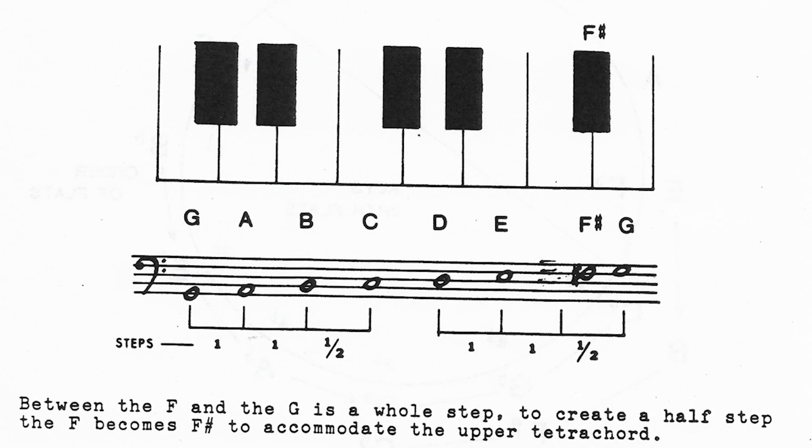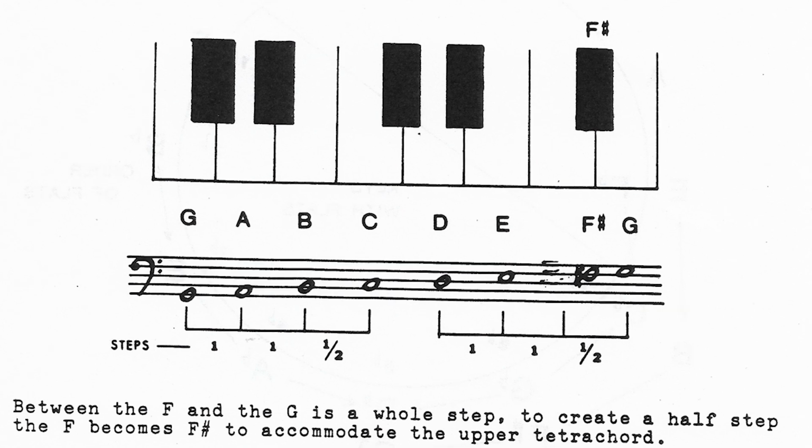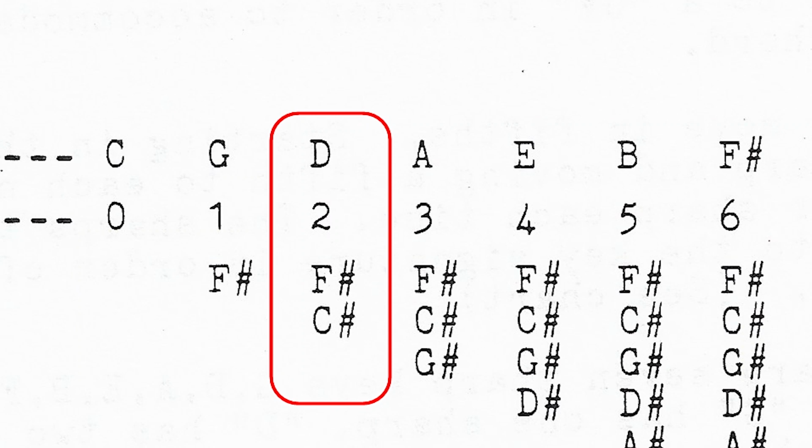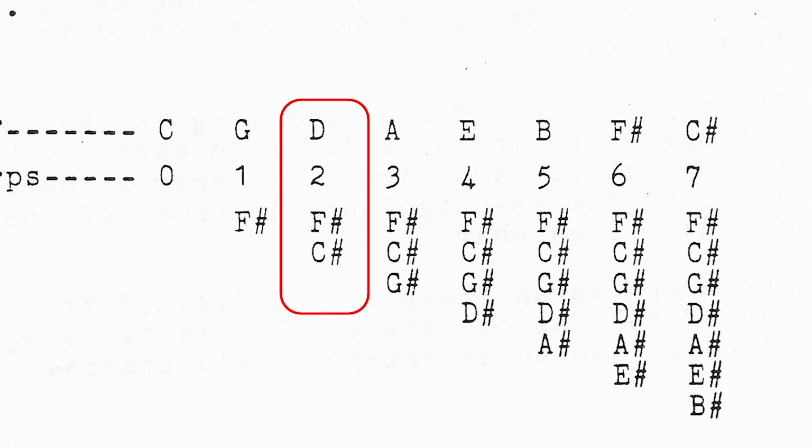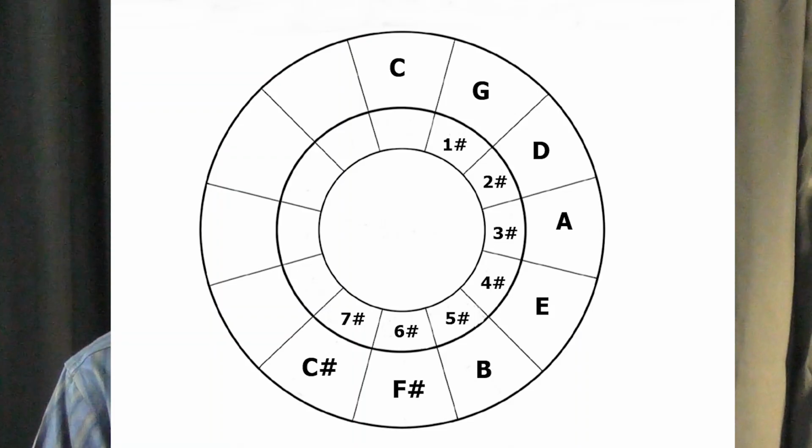On the upper tetrachord, it does not fit because a sharp will occur when you move a whole step from E. Notice that the F sharp will occur on the seventh degree of the G scale. When you move to the next sharp key, D, another sharp will occur on the seventh degree of the D scale, a C sharp. On each new sharp key, as you go through the circle, there will be an additional sharp occurring on the seventh step of the scale of the key that you were in.